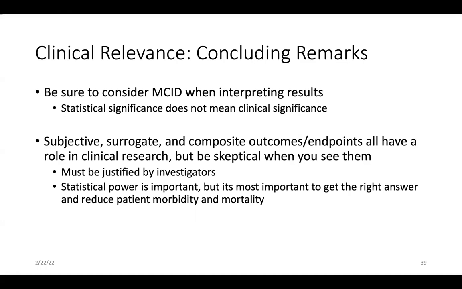And I think these types of endpoints like subjective outcomes, and surrogate and composite outcomes, we talked a lot about some of the weaknesses that they have, and that they often will be used in studies for the reasons described. So they do actually have a role, but you want to have some level of skepticism, especially around composite outcomes and making sure the surrogates are really good surrogates for the true clinical outcome that you're interested in. Make sure that there's strong justification for using these outcomes.